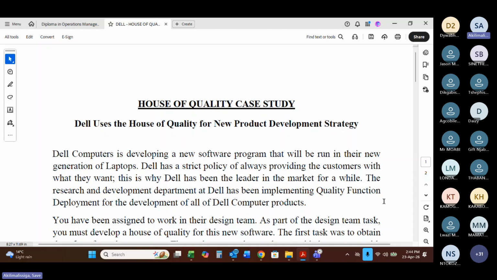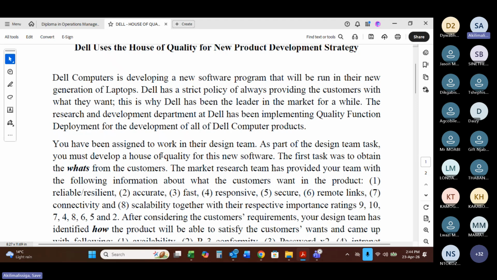Now, you say you have been assigned to work in their design team. As part of the design team task, you must develop a house of quality for this new software. The first task was to obtain the whats from the customers.